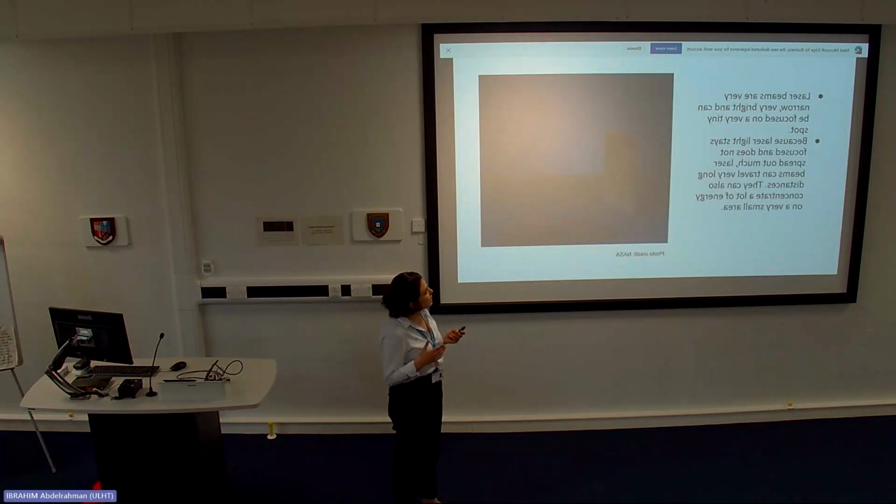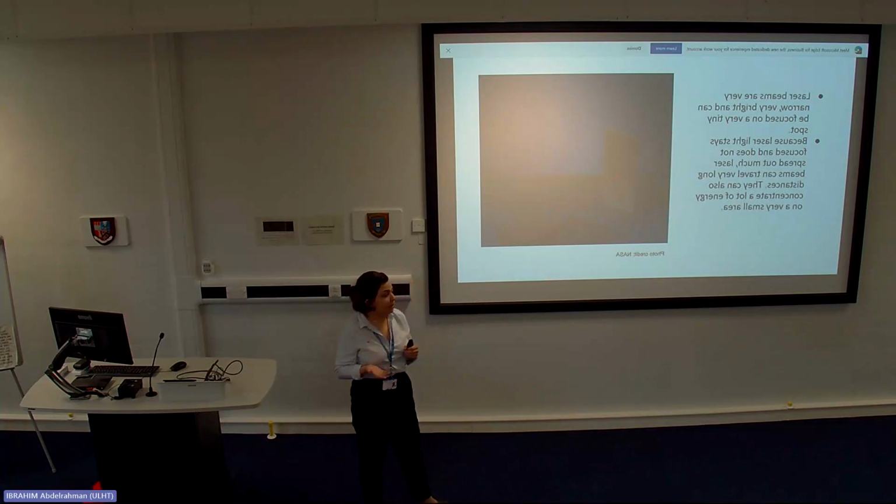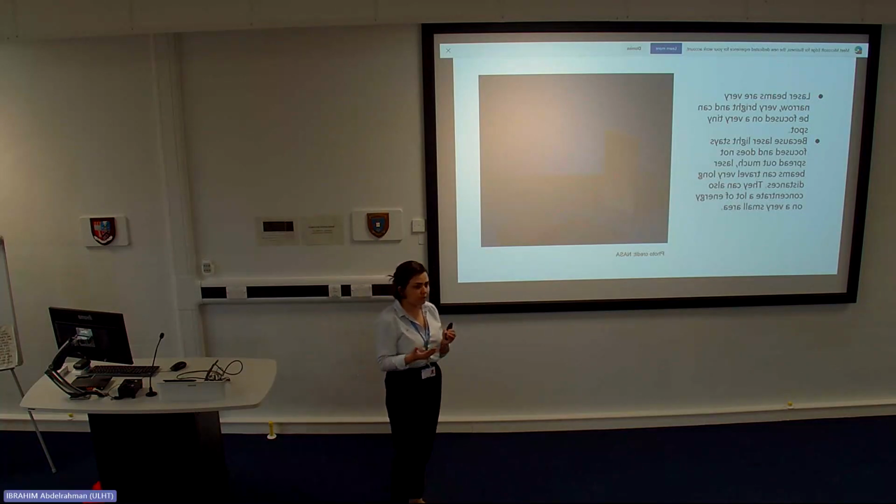That's how we can make it narrow. That's why it's so bright, and it can be focused in a very tiny spot. And because it doesn't spread much, it stays focused, can travel very long distances, and can be very powerful. That's why we can concentrate a lot of energy on a very small area.